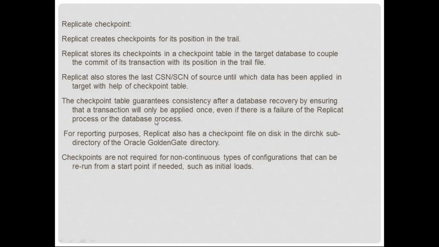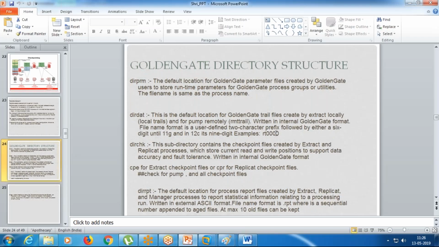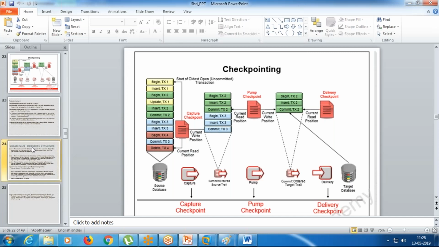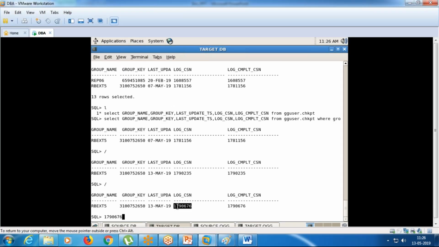So what this line means is that since the replicate already knows till which point it has applied, we are avoiding duplicate processing.